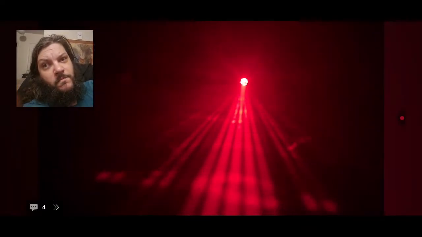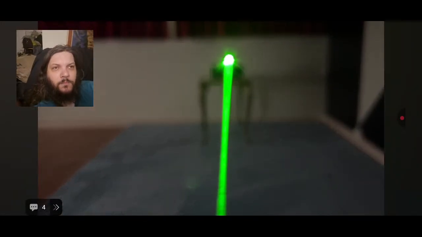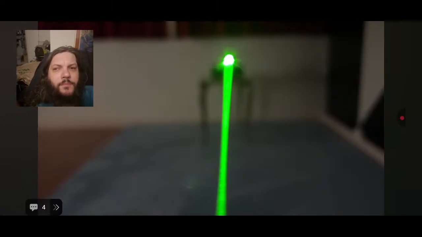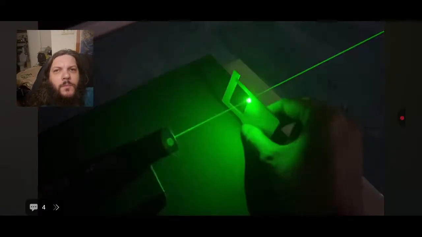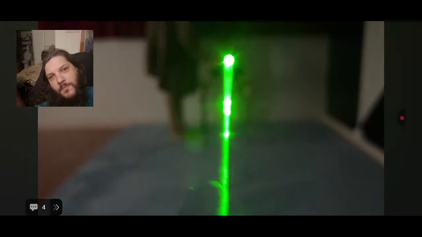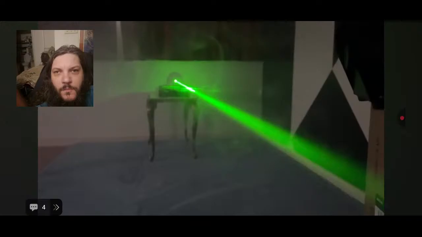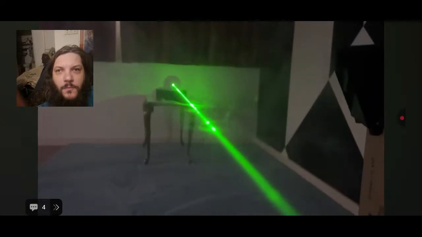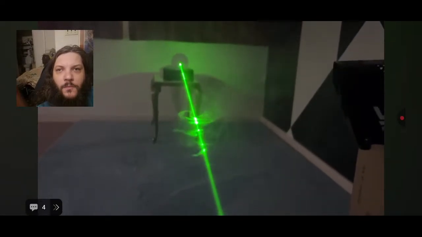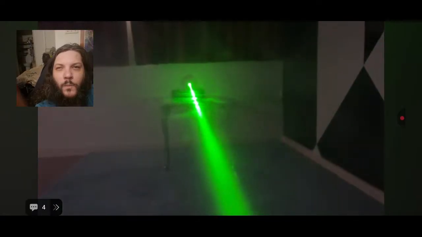So why was this experiment such a revelation for me? Well, it felt like I was actually seeing the light be a wave for the first time. Let me show you what I mean with this laser. Here you can see the narrow beam of the laser, but if I put this paper in the way, a wave should spread out. And yeah, that's exactly what the laser does. But to see it more clearly, let's add some smoke.